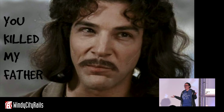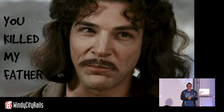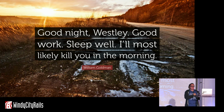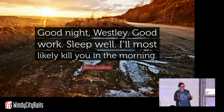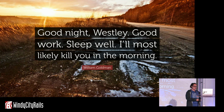So I volunteered to bring our code base up to Rails 4.0 with strong params. I was ready to kill the strong parameters errors. Yeah, I did not know what I was getting myself into at all. And we basically had the strong parameters gem, and we had about 25 models and controllers. And during that time, we used every form of strong parameters that we could possibly use. And I contributed to the documentation on Stack Overflow for brand new syntax for strong parameters. And I ended up doing a conference talk on strong parameters.